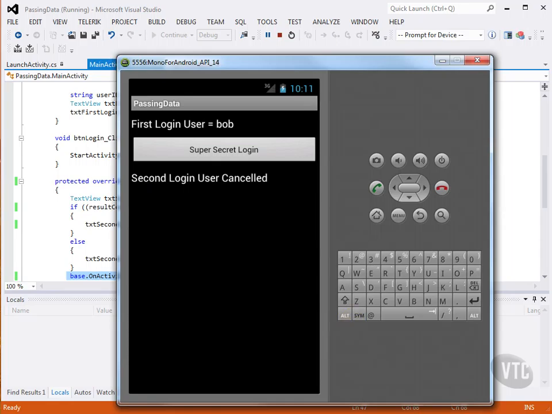So this is how to use intents to pass data across activities. Now, passing objects is a little bit more difficult because intents aren't set up to pass objects. They're only set up to pass strings. So you can break up the object into separate string objects, which is a little bit clumsy, or you can actually use a local data store as one alternative. There are a number of other possibilities as well, but we're going to start moving into data stores, and we'll start off with a local data store in our next lesson.